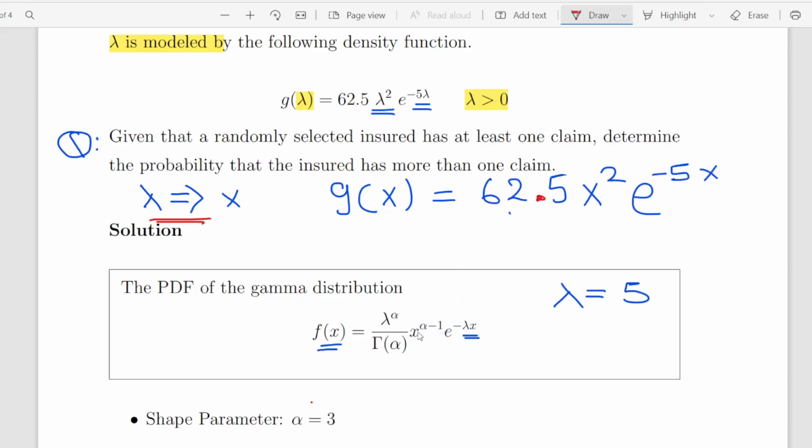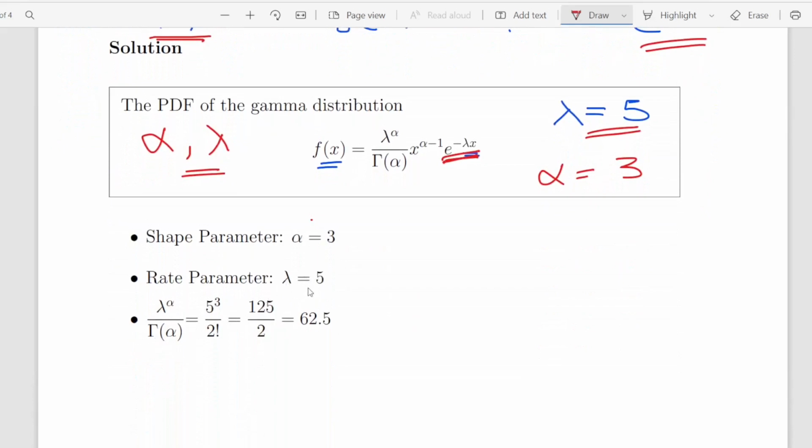Okay, now down here I have the PDF of the gamma distribution. The arguments are alpha and lambda. That's just the general form of them there. So I'm going to keep consistent with that. These inconsistencies in notation are just part of the course. So just by inspection, by comparing the components here, e to the minus lambda x, compare it to that. So the parameter of the gamma distribution here is 5. Lambda is equal to 5. Alpha is equal to 3. So the shape parameter alpha is equal to 3. The rate parameter lambda is equal to 5.